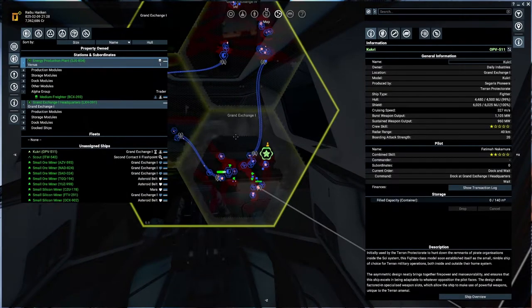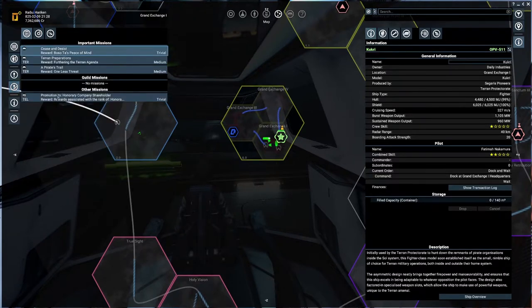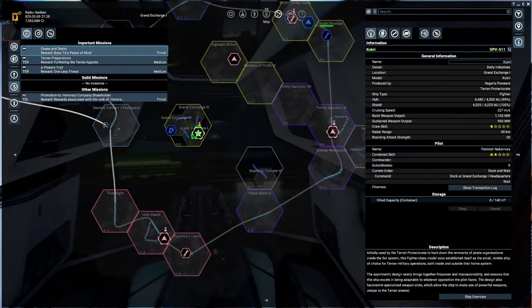So what's been going on? I actually bought a few more ships to mine in the Grand Exchange to actually get my level up, and you can also see that it is working because we are getting a promotion to honorary company shareholder, which is a trivial risk, and we will definitely take it.